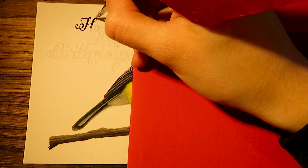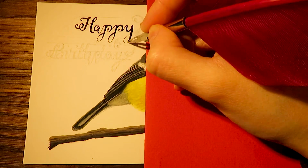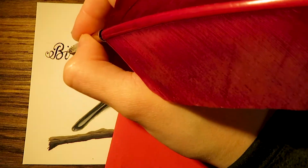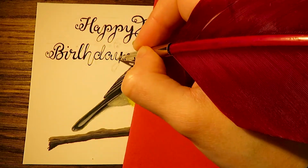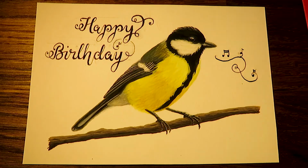We finish up with calligraphy here at the left side. For that I looked at some different fonts, and I use a calligraphy set and a suitable ink. But a normal pen works as well, and basically write the greetings that resonate most with you.